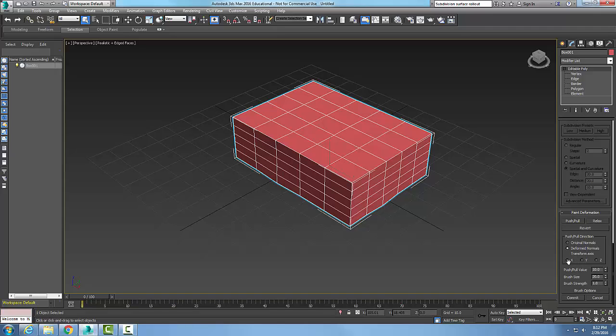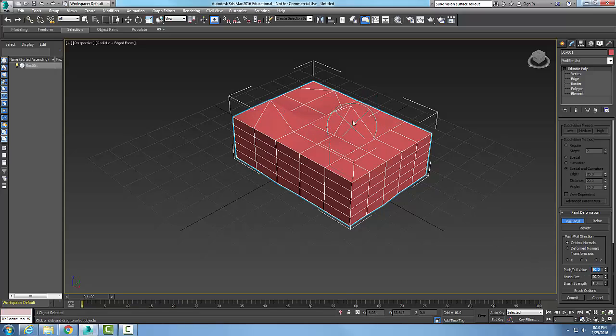And then down here, we're only pushing, pulling in X, Y, or Z. So at this point in a push-pull, when I pick on a push-pull, right now it's based on the deformed normal. And if I go in original, I come over here and I pick, you can see that goes off the original. But I could say, you know what, we want to be in the Y. So I'll come over here and pick on the Y, and I'll pick, and boom, it moved it over in the Y direction. So default is originals.